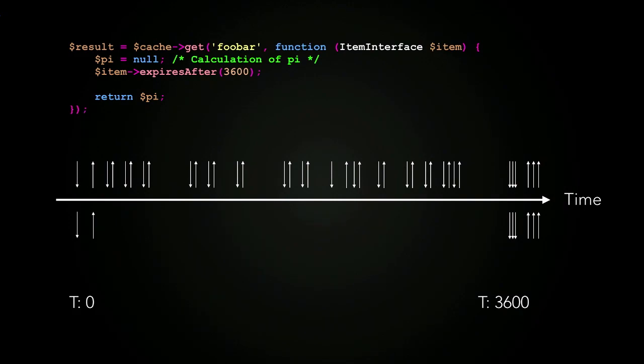So stampede protection is built into this cache interface, which basically means that we prematurely invalidate the cache for one user. Like after half an hour, 45 minutes, one user has to wait 10 seconds to compute pi again, while the other ones are still getting a warm response. So when I get 100 requests after an hour, the cache will still be warm. If I don't have any traffic, it will obviously not work. But if I have constant traffic on my cache, the cache will never be cold. You won't see these spikes. So this is awesome. This is why I like the new cache interface.